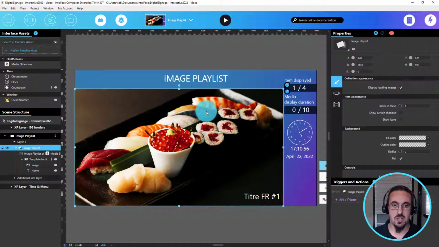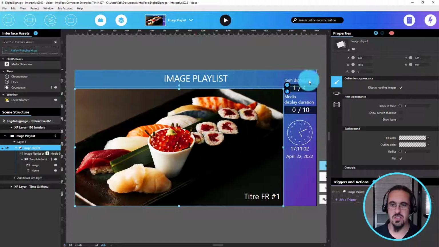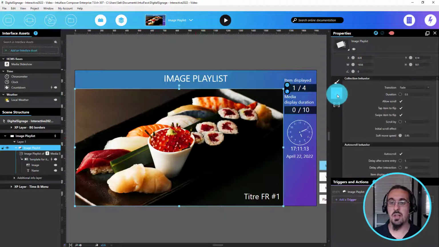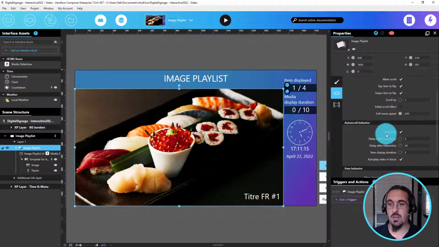That creates this full screen image and then the label. Obviously, you could have that completely full screen. This is just for explanation. How do you make this a playlist that loops? Well, in this super simple example, the only thing you need to do is on the swap to activate the auto scroll. If you had the same duration for all your items, like 10 seconds for every image, you would put a 10 here, item display duration.